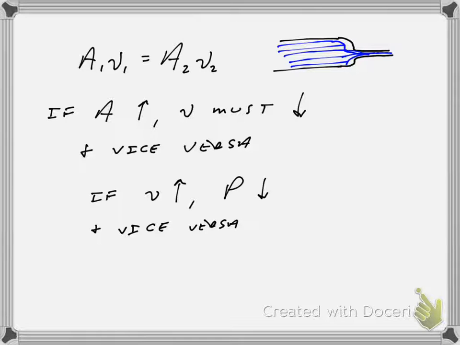I always liken this to getting out of chapel. If the opening getting out of chapel is really small, then the speed that people can go up the steps as they leave chapel is much faster than the speed of those of us backed up in line, waiting to get through the door. And so anytime the cross-sectional area decreases, the speed increases, and vice versa. If the area goes up, the speed goes down. If the area goes down, the speed can go up. There are lots and lots of applications of this.